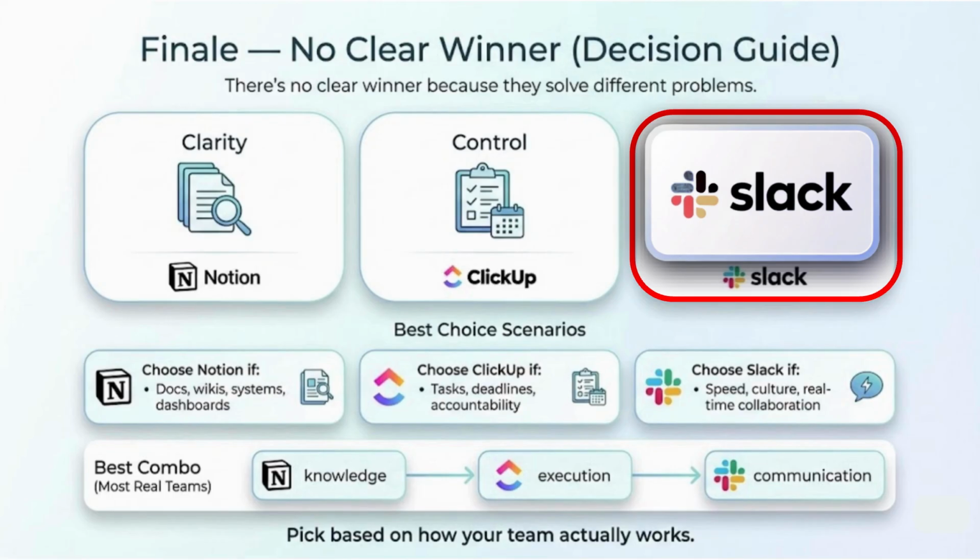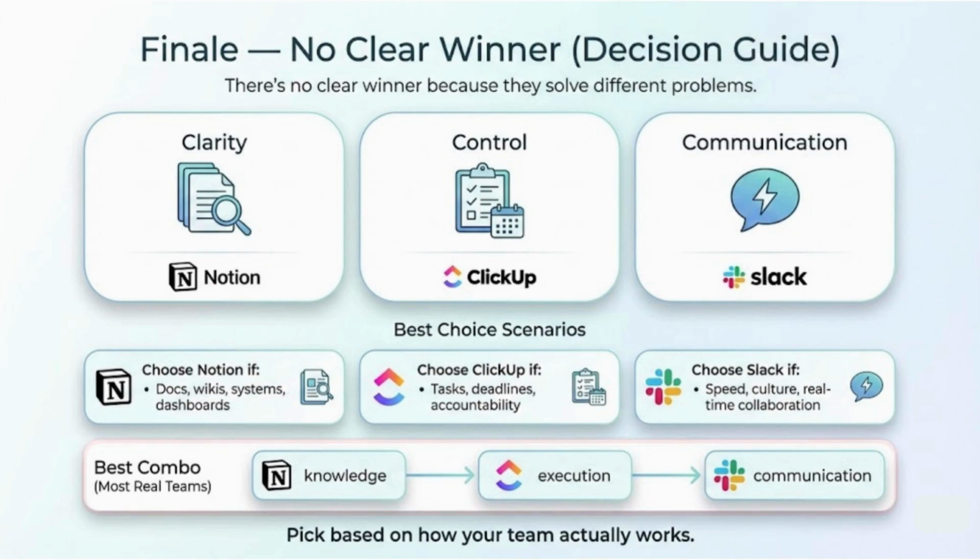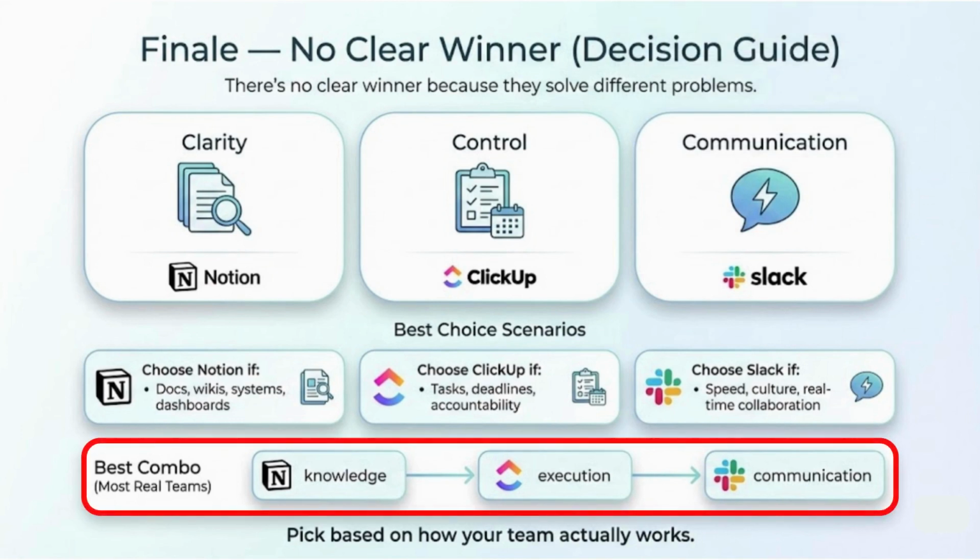And this is the part nobody tells you. Most serious teams don't pick one. They combine, because a real modern team usually needs all three. Notion for knowledge, ClickUp for execution, Slack for communication. And when you combine them properly, you get a perfect workflow. Slack handles the conversation, ClickUp handles the tasks, Notion handles the documentation. So you don't have to force one tool to do everything you want.